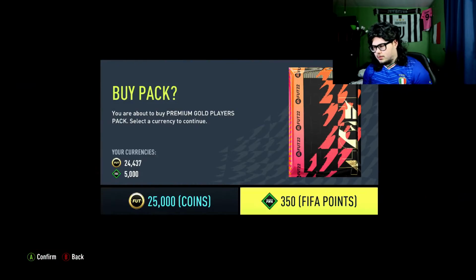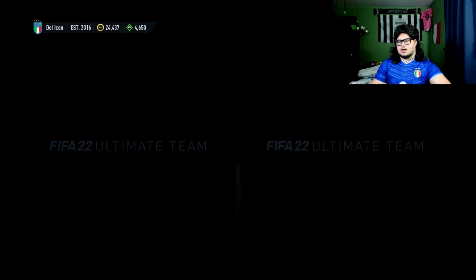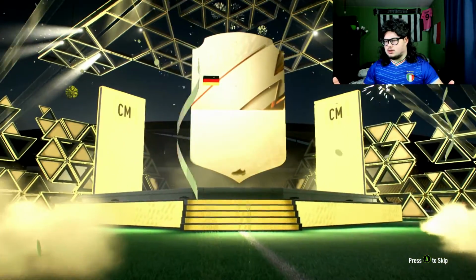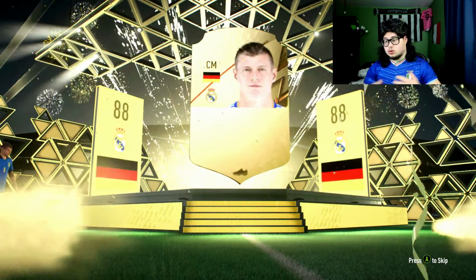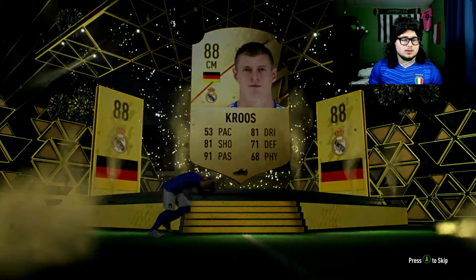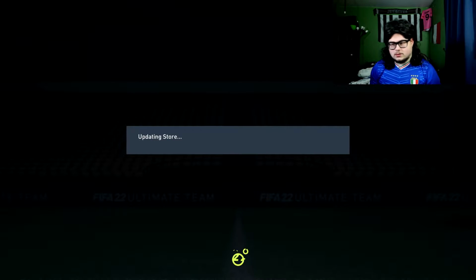Okay, you know what? We just go open up another one. If we get a walkout again, we'll open up another one. We'll keep going until we don't get no walkouts. We get a walkout again. German, center mid. Muller? No, Cruz. We'll take Cruz. I mean, 53 pace, we're never gonna use him probably, but hey, walkouts are walkouts, you know?